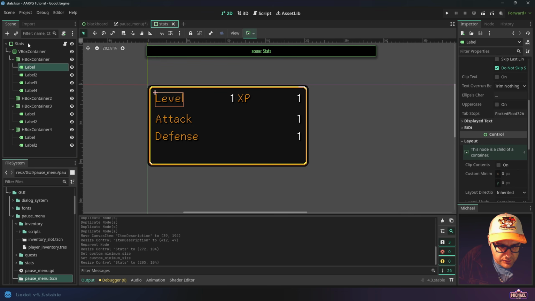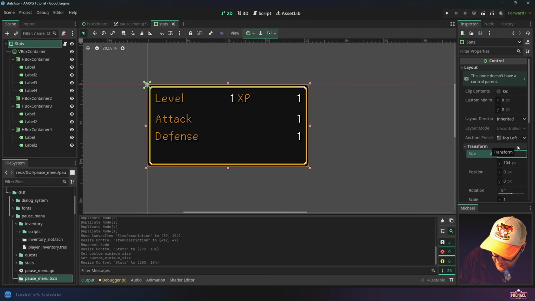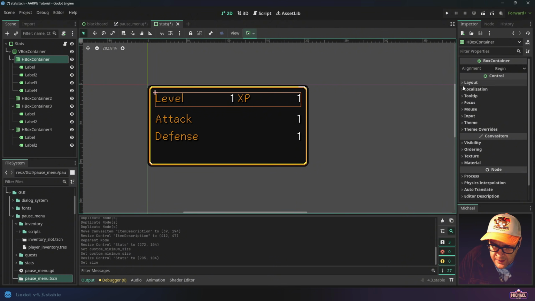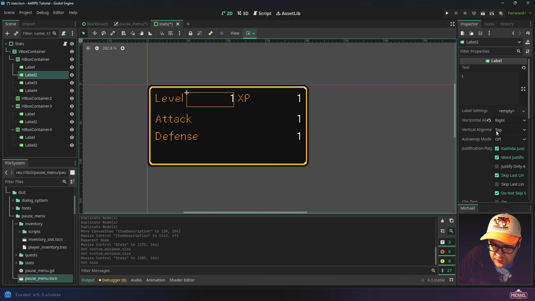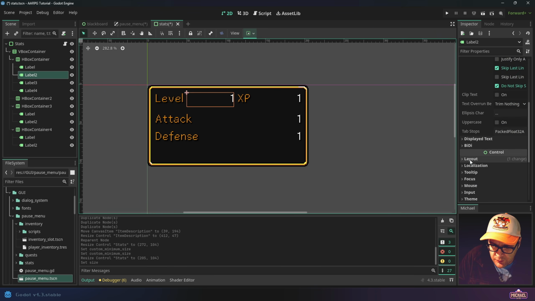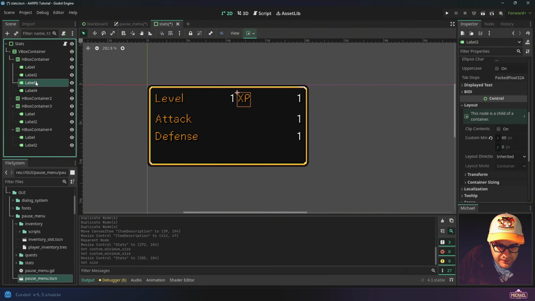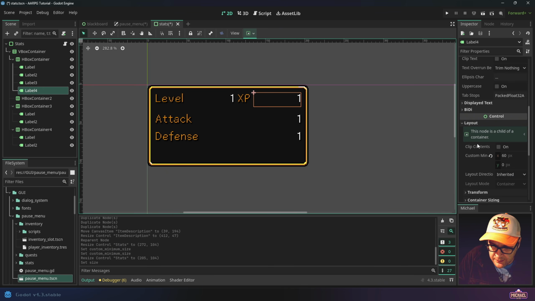So let's go back over to stats. And you can see we're just a little bit larger, 205. We want this to be 196. It's not going to let us do that while these are occupying all that space. So let me just poke around here. We've got our HBox container. I think it really just comes down to minimum sizes on these labels. If we look at this, this has a custom minimum size of 60, and the experience points probably has the same. Looking at the layout, custom minimum size of 60.